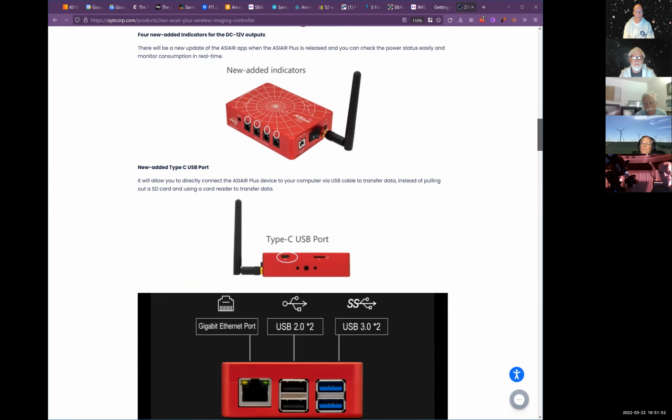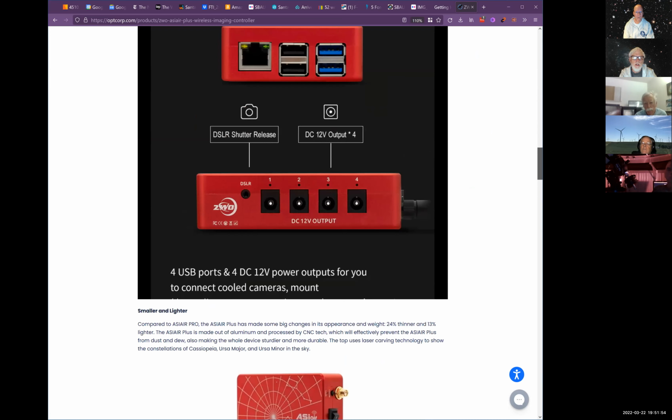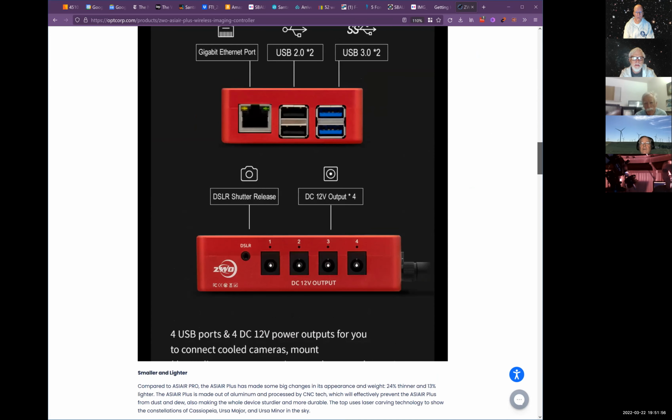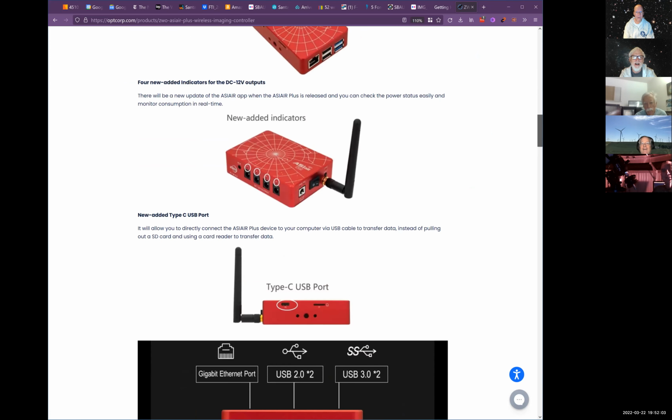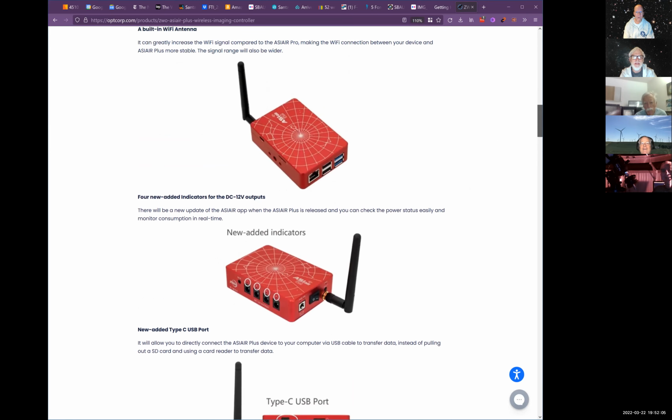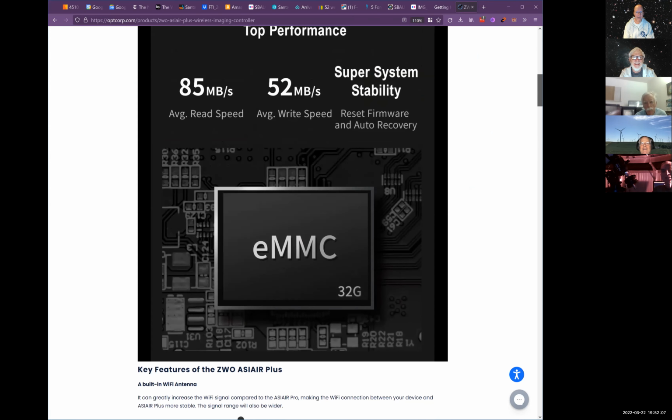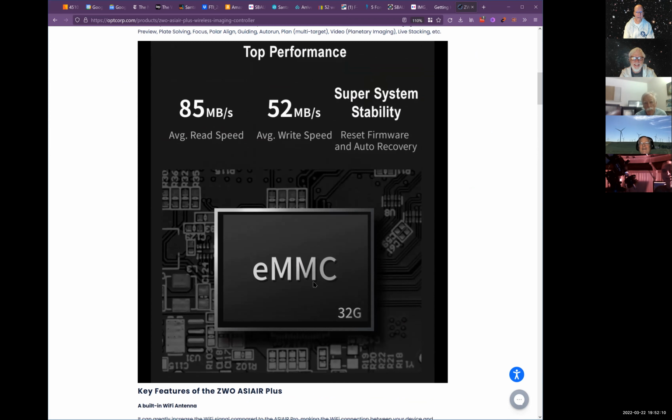Let's see, USB port. E equals M squared C. It's not nuclear. Oh, I squared C. Electrically modifiable microchip, no, memory.